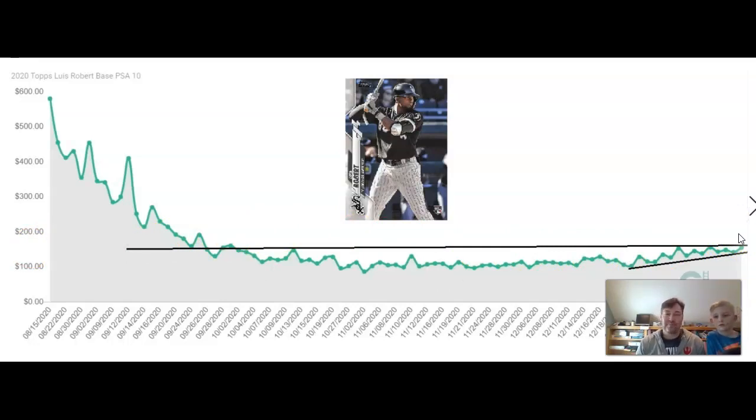How about you? I feel like I still wouldn't buy it at 200, but when I get more money, I probably will. We've got a whole stack of raw ones. I don't think we need to buy a graded one. One of those is probably a 10, right? That is a 10.